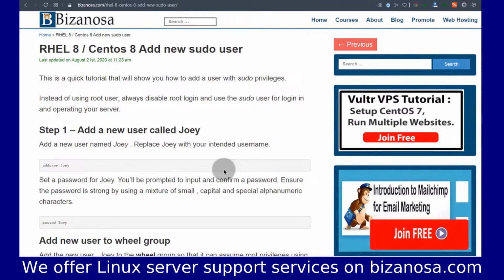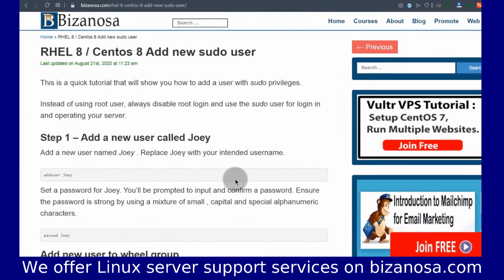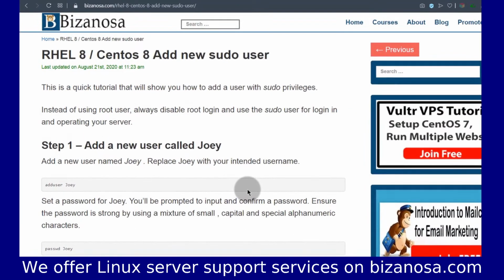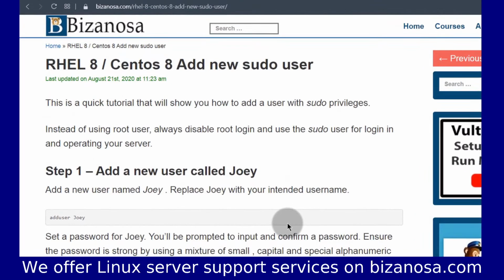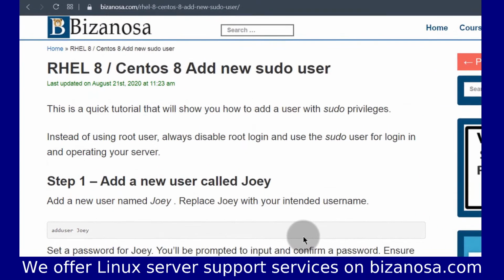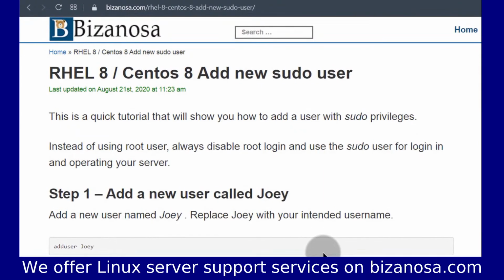So in this video, let's see how we can set up SSH keys to log into our server. That will improve security for our server, especially once we disable root login and we also disable password login. So this video is intended for you if you're a Windows user and you want to use Putty for managing your server. I did something like that a while back for CentOS 7, and I'm going to use the same steps that I used for CentOS 7 for my CentOS 8 server.